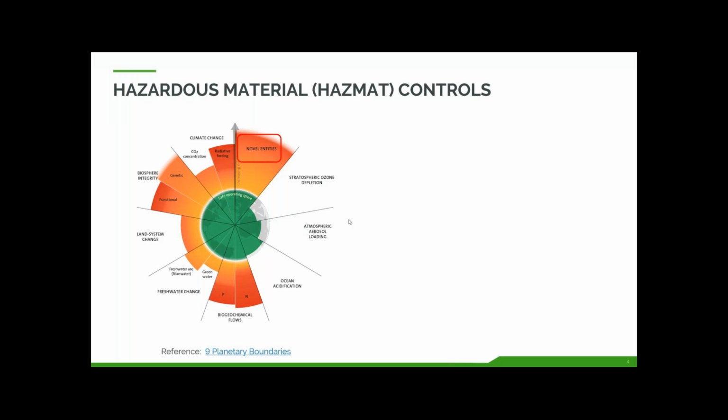If you look at, and we'll share this deck, it has some informative links as we go throughout, so you can link out and see some of the details behind these summaries. What you see here is the 9 planetary boundaries. These are 9 dimensions of badness that humans do to the planet. And the more it is outside of the green zone, the worse the problem is. Now, fortunately, there are technologies to bring all of these in, and we'll discuss many of those today.